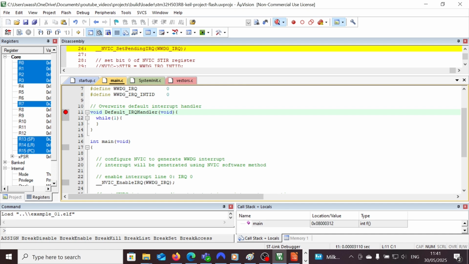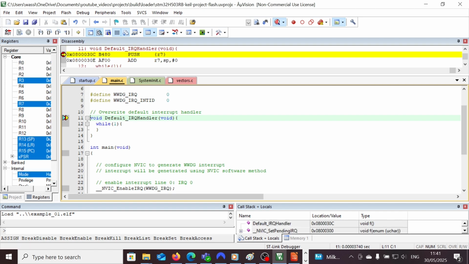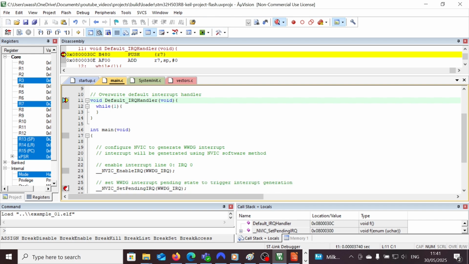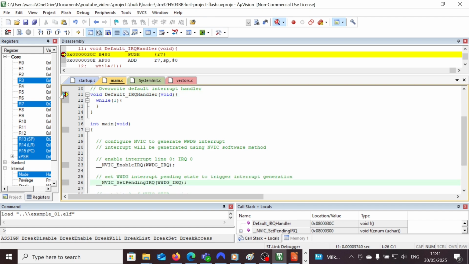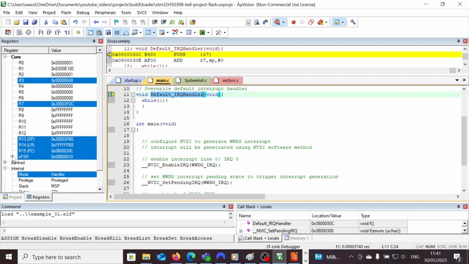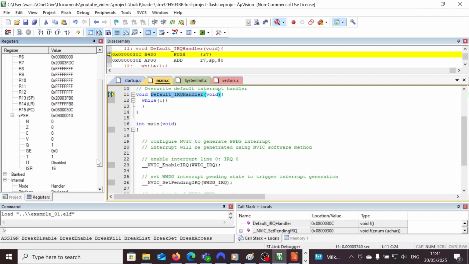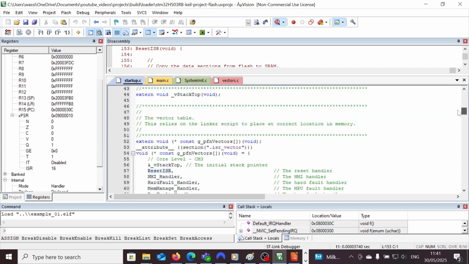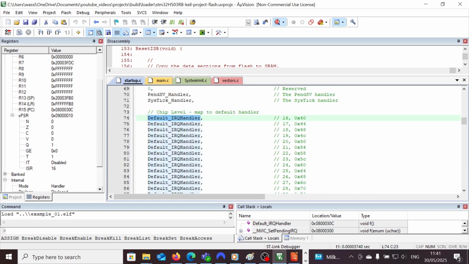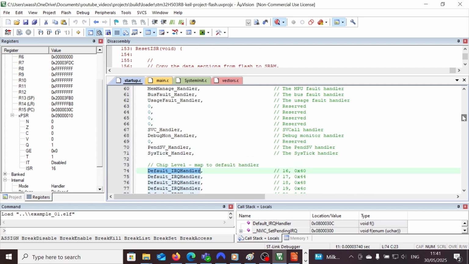For now, we don't have any concurrent interrupt lines in active state or higher priority interrupts, and hence once we move the pending bit to 1, the CPU will actually serve this interrupt line event, move it to active state, and jump to the corresponding interrupt line handler, as you can see here. And we can even match the ISR field with our interrupt line numbers. So this is 16. We again count from the beginning of our vector table, not from the beginning of our external interrupt lines. So this exactly matches our window watchdog timer interrupt line.